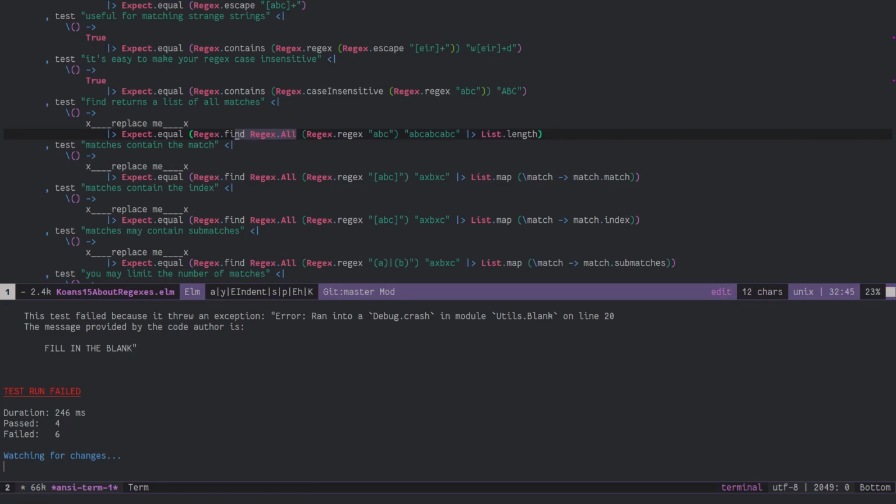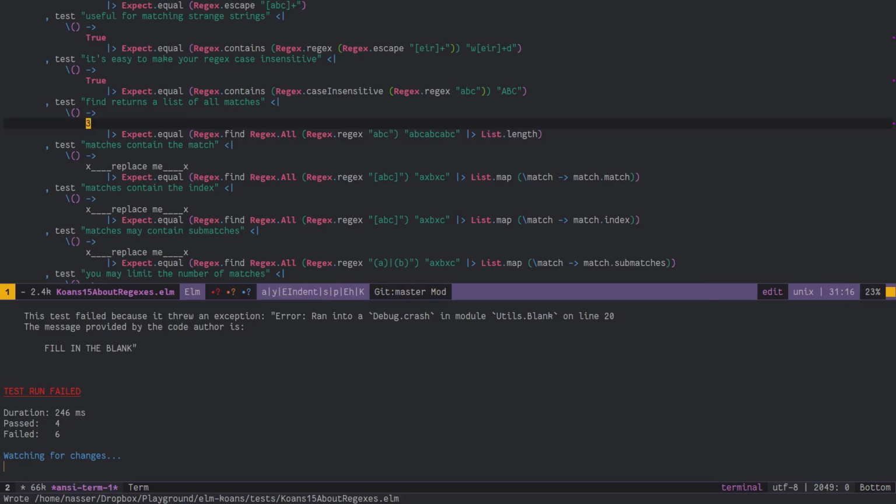So when we say Regex.All, meaning return all the matches found in the regular expression, here we are looking for ABC in this string ABC, ABC, ABC. And since this whole thing will be a list of the matches found, because we have 3 matches here, when we pass that list to the function List.length, the whole thing will equal 3.